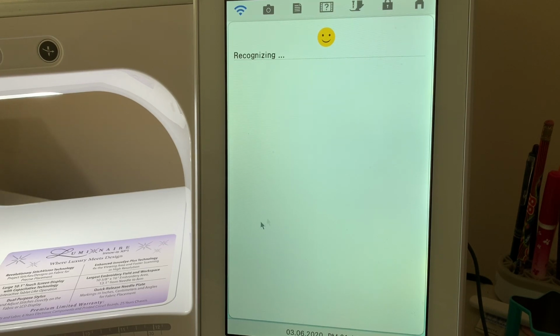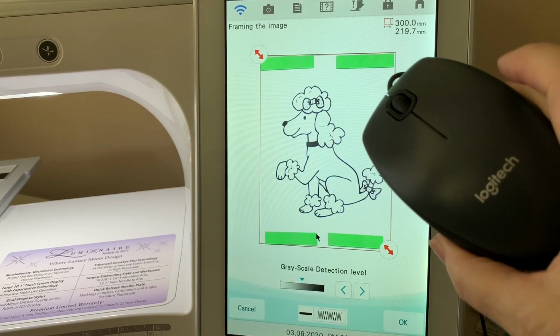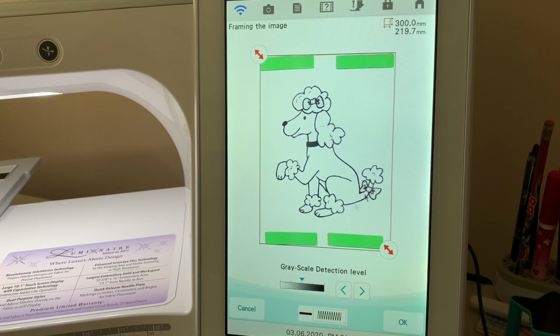Now I will be using my mouse. It's a simple Logitech mouse. It is a wired mouse, and I only use my left button. You'll notice, first of all, that you have these arrows here. What this does is it allows you to move this up so that you can eliminate some portions of this design if you want to. And I moved it too far. I'm cutting off a foot. So let me move it up. It's very sensitive with the mouse. So let me move it out. That's good. And we'll move it down from the top.